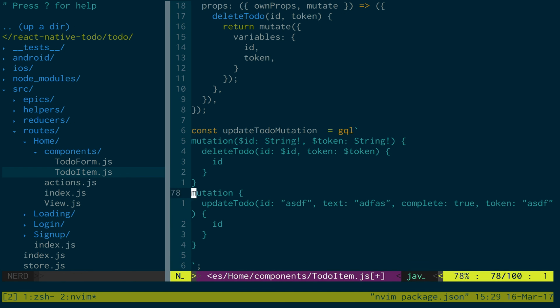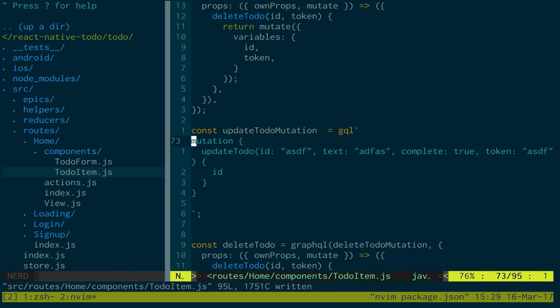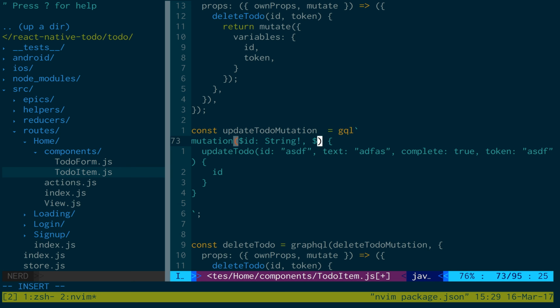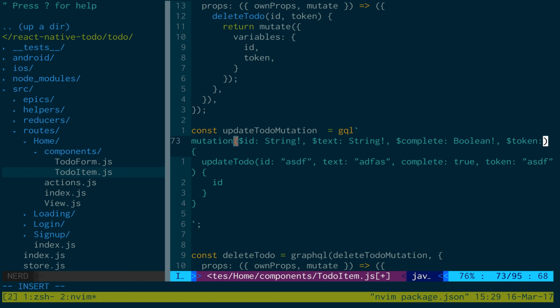So we have a lot of variables. The first one we have is the ID, which is a string. Then we have text, which is a string. We have complete, which is a boolean. And then we have token, which is a string.